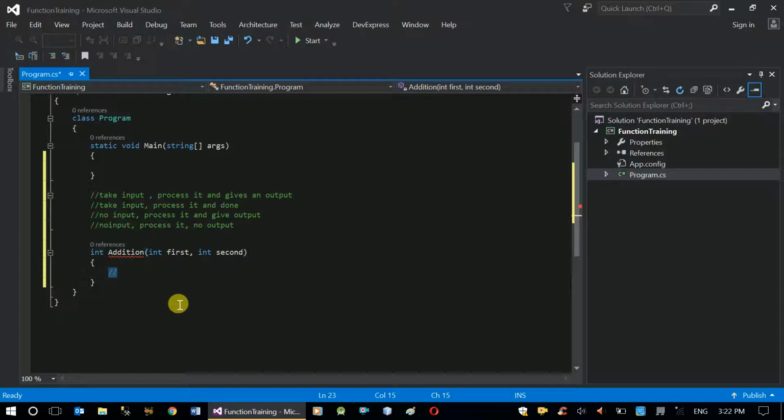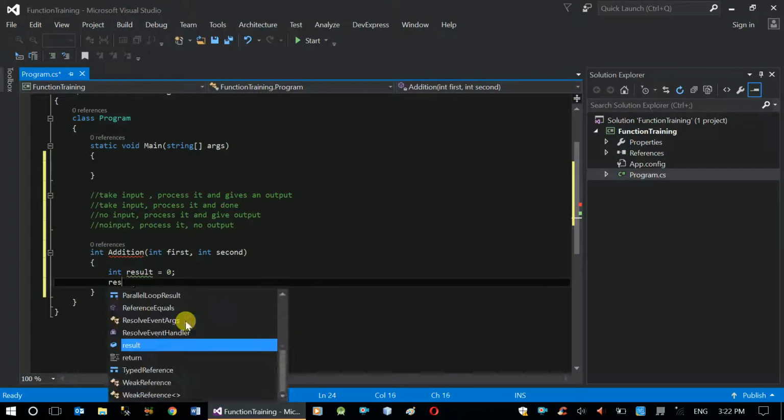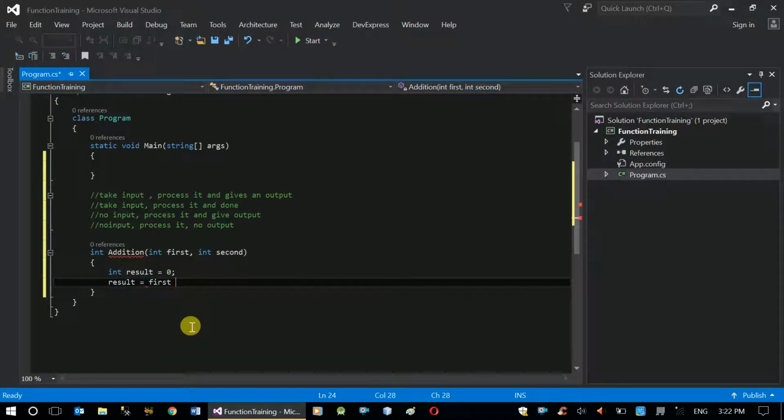Okay, now what it does is, let's create a new variable called result, which will contain the sum of the 2 inputs. Then result equal to first variable plus second variable, which we received as an input.